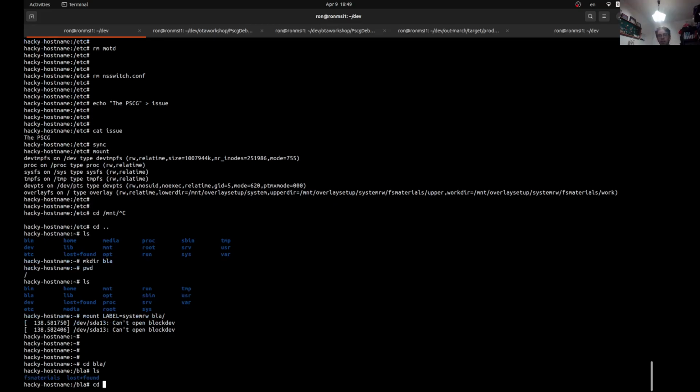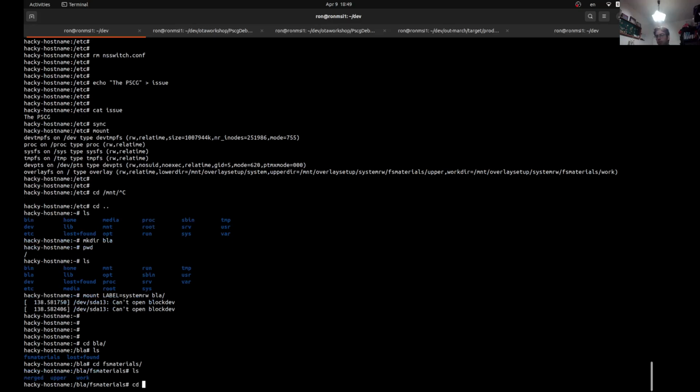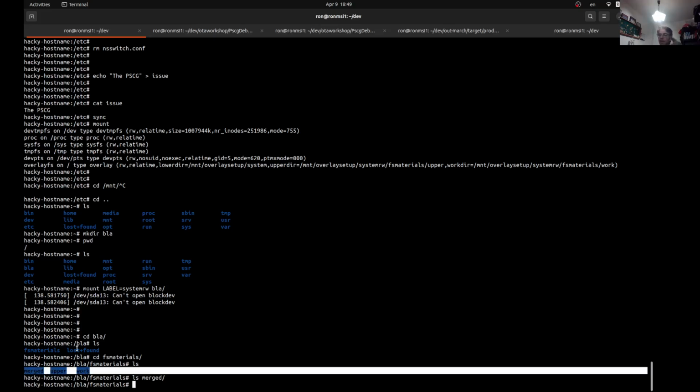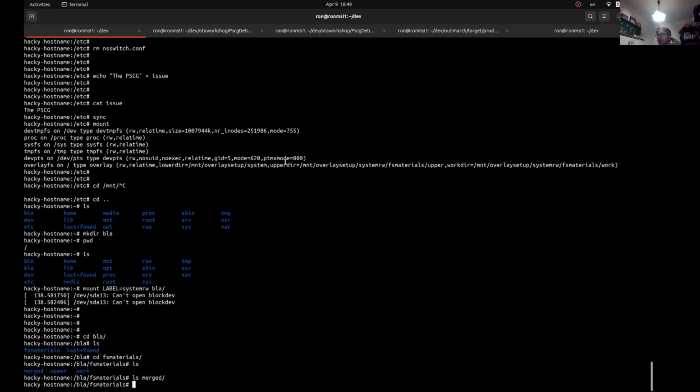So if I go to blah, I will see the materials that I had before. In merged, I will see nothing, okay? Why? Because I merge it not on this folder, but wherever I mounted it, okay? And I actually go ahead and mount it over like the root file system here, and this is what I later go and do the chroot on. But sometimes if I don't do chroot, this is how I will work here. This is some of the reasons for the block dev issues.